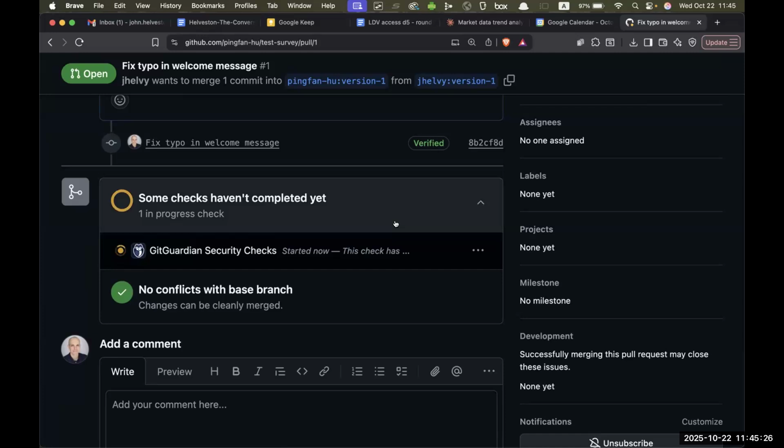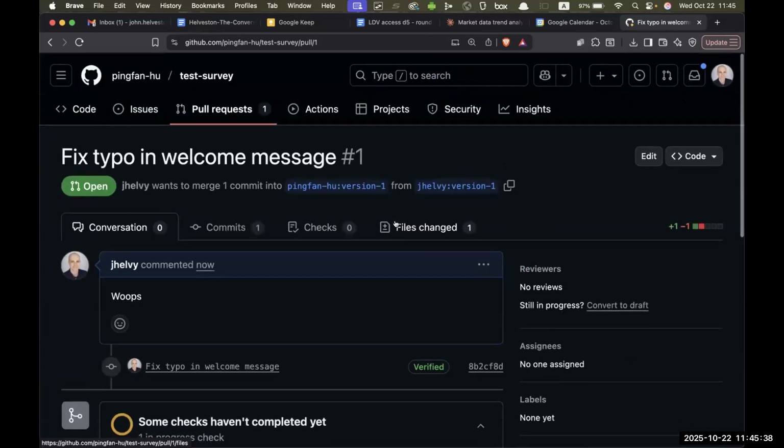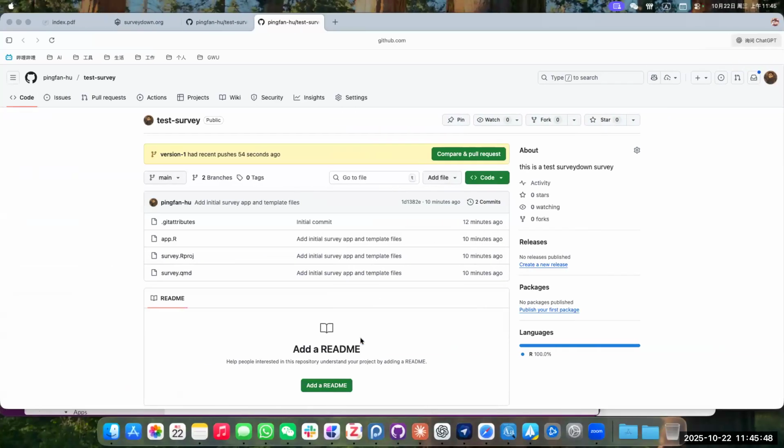If I had edited something and in the meantime he was also making edits, things were conflicting with each other, so we try to coordinate our editing so that only one of us is making major changes at once. Now it's out of my hands. I have sent it over to him and there's nothing I can do. Now he has to go in and edit. So I'm going to stop sharing again and we'll go back to Pingfan.